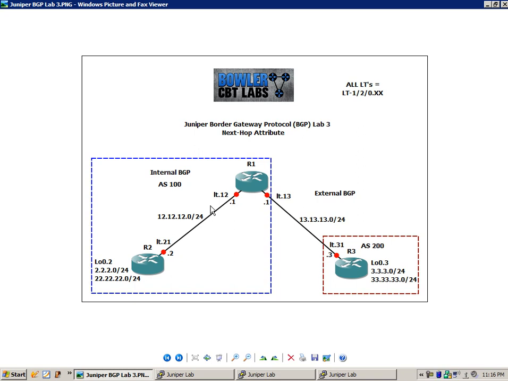That's another more commonly known way to fix this issue. But for the purpose of this lab, we're just going to do next hop self on R1. So let's go to router 1 and get this set up.